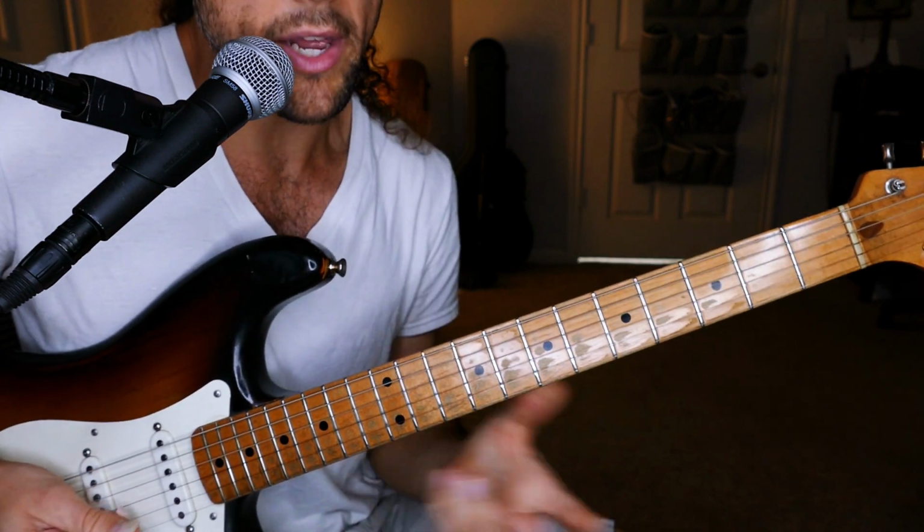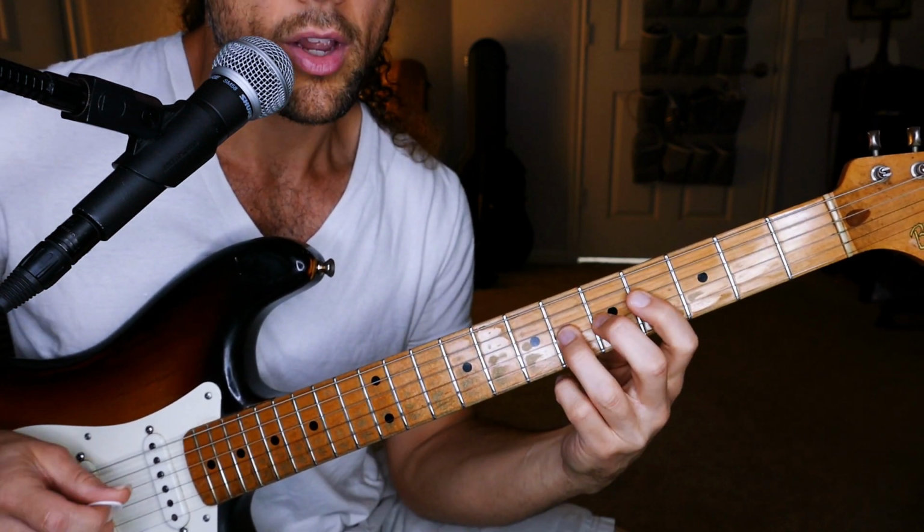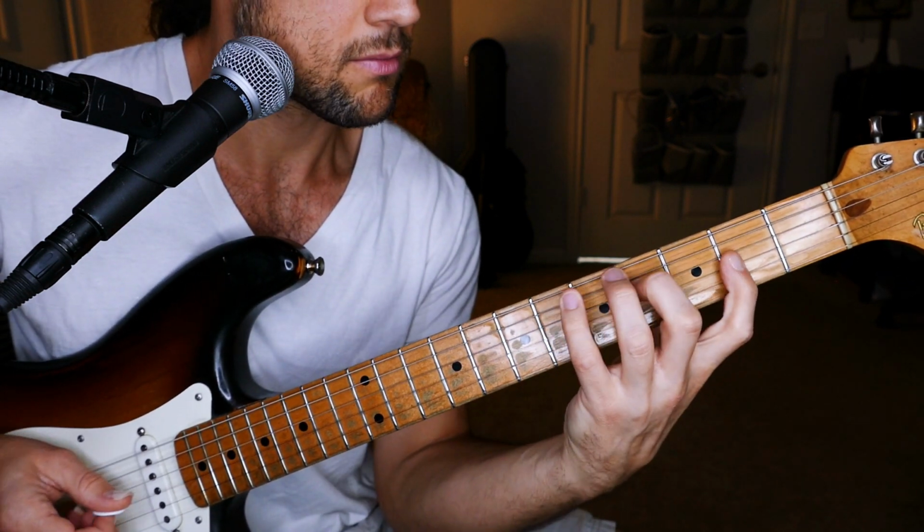I like this one quite a bit because it flows really well when you connect them. Watch this. Flat 7, slide up to 1, do it again. One of my favorite shapes.